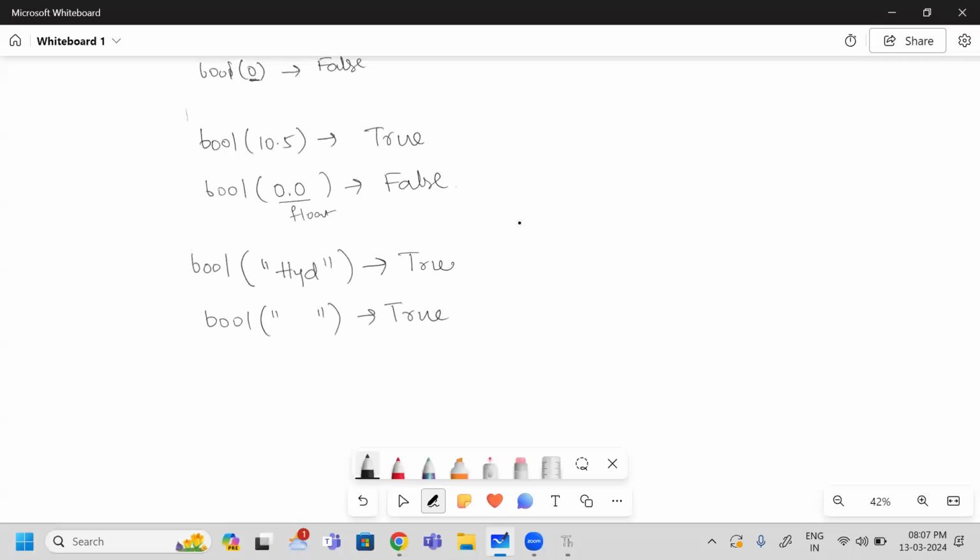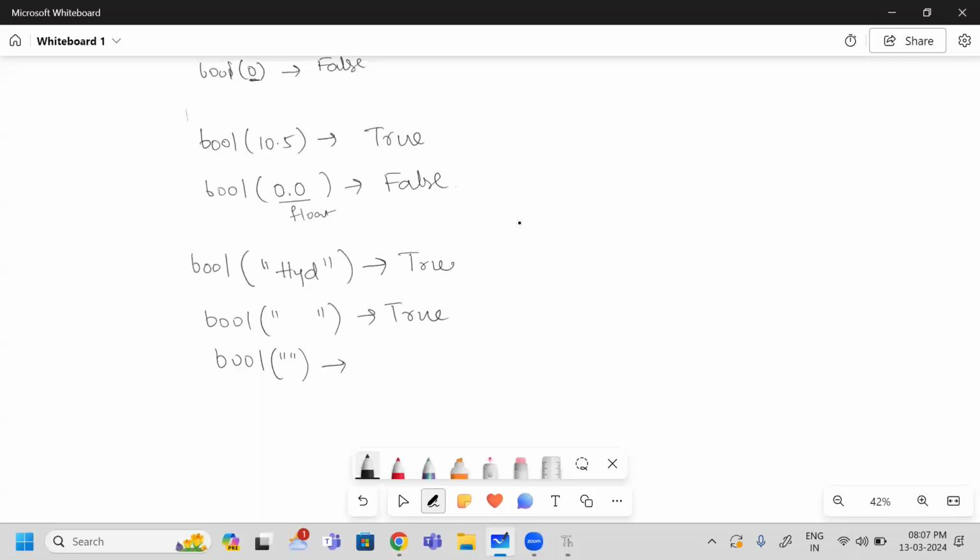There is only one possibility to return false: only when you do not write anything in between the double quotes. If I do not write anything in between, then it will return false.